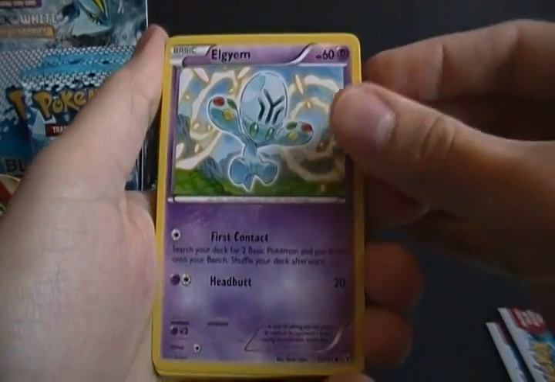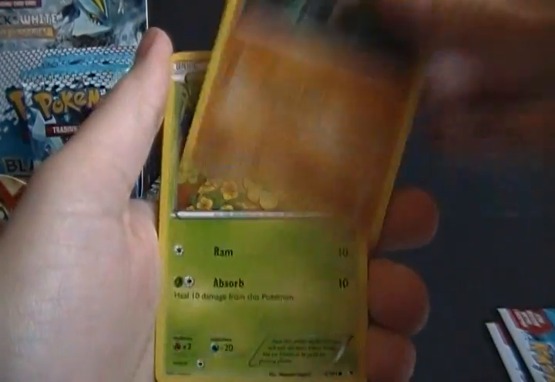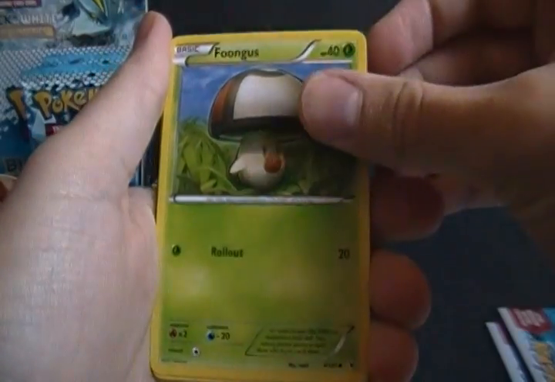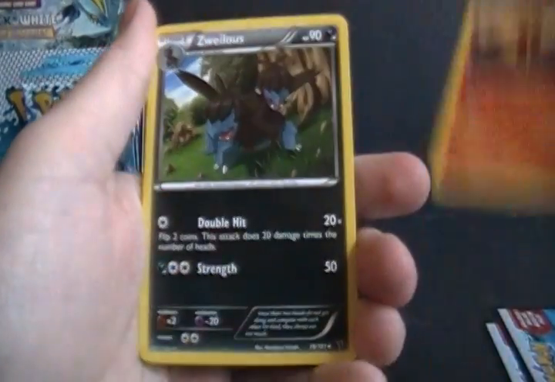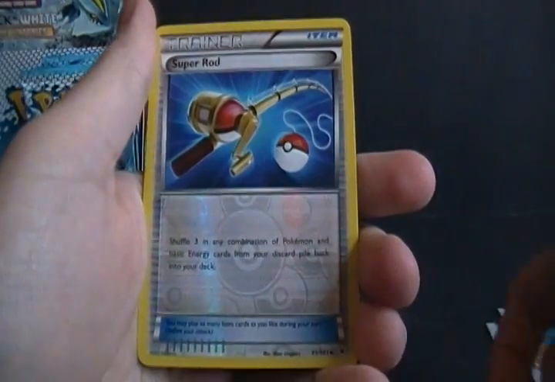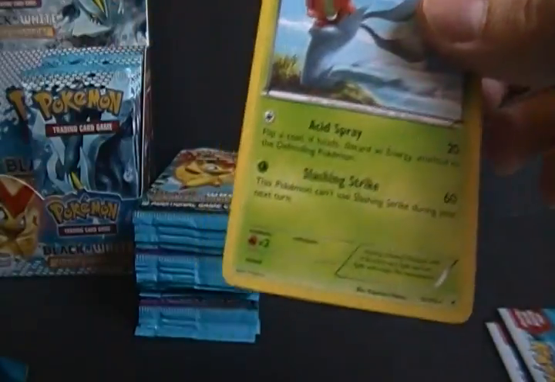Got Elgium, Golett, Petilil, Blitzel, Fungus, Heatmore, Zweilous, Minchow, the Reverse Hollow Super Rod, and a rare Excelgor.